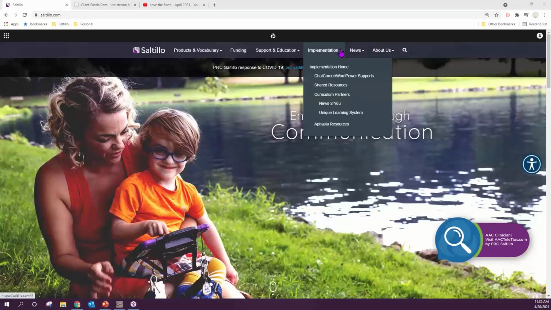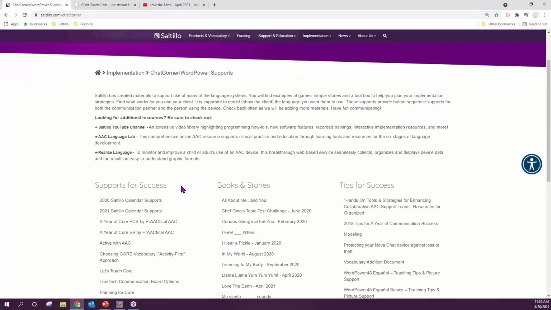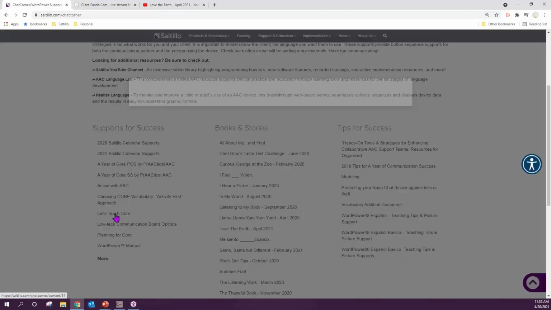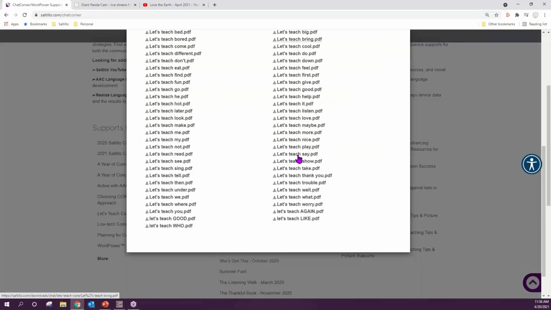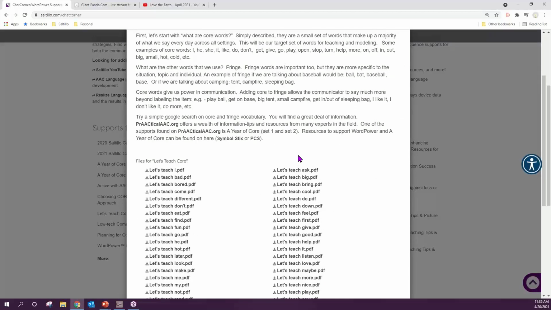If you go under the Implementation tab and come down to Chat Corner WordPower Supports, you'll see that there are lots and lots of free resources that are available here. I mentioned Let's Teach Core, which is right here, and all of the PDFs and handouts that are available under Let's Teach Core.